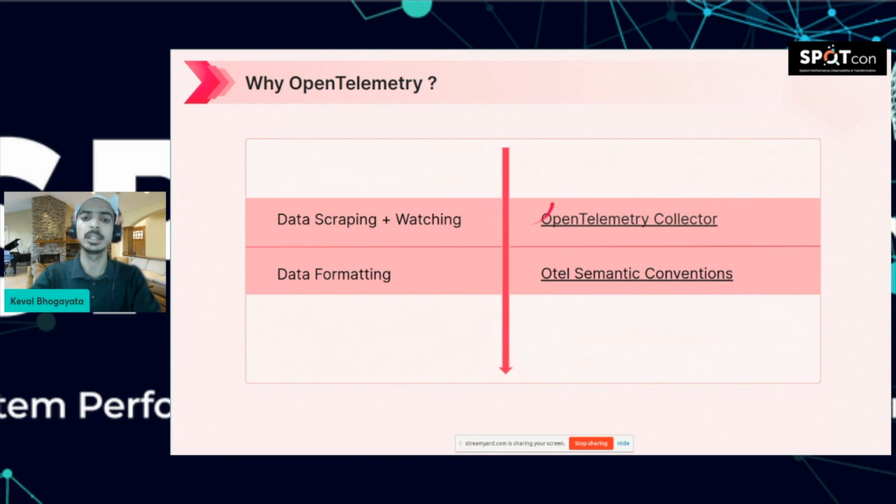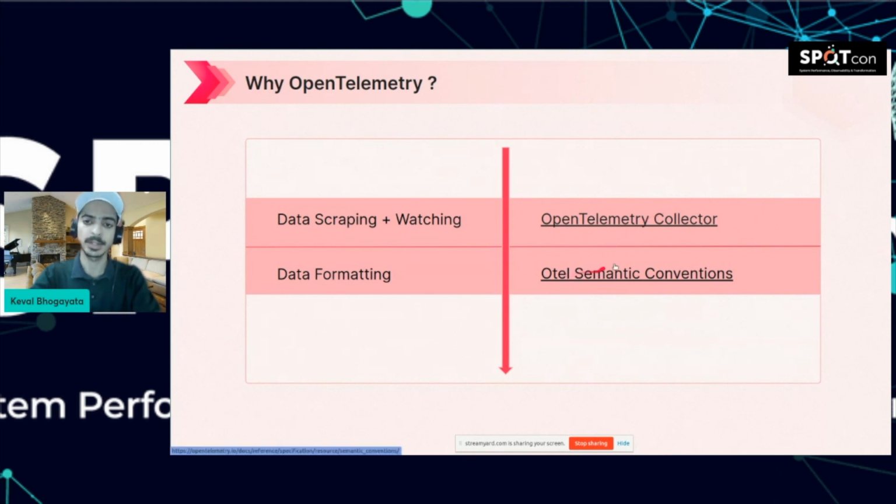And the good thing is the collector also follows the OpenTelemetry semantic conventions for data formatting, and so you do not need to worry about the data formatting at all. All you need to worry about is using the existing data scraping logic, and you can customize and add your data scraping logic as well by customizing this project.